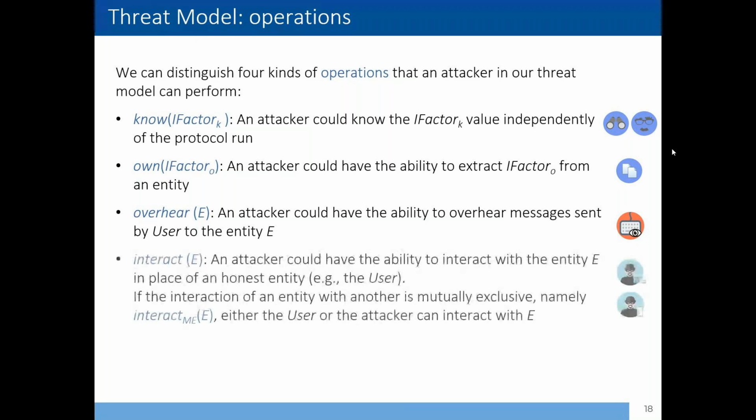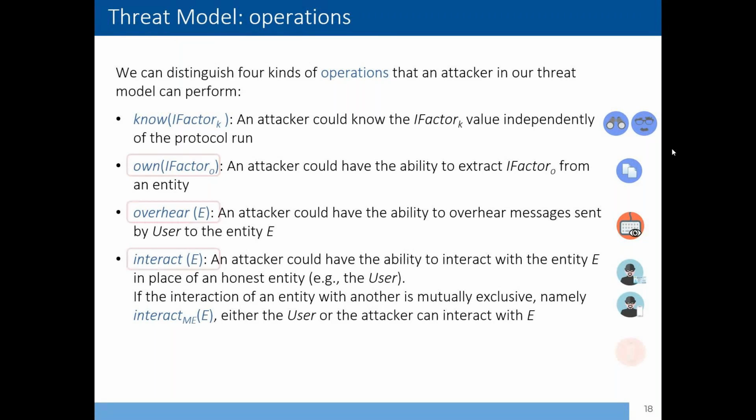And finally, an attacker could have the ability to interact with the entity in place of the honest one. We have seen the case of the mobile thief that is able to interact with the OTP application that is installed in the user smartphone.